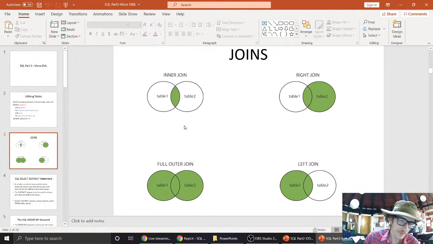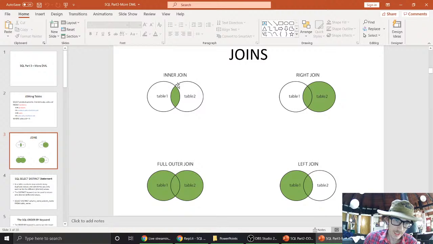So anyway, these are Venn diagrams that show you what records are going to be included in each type of join. Okay. So with an inner join, we can see this circle here represents every record in table 1. This circle represents every record in table 2. And the part that's filled in as green is the records that are going to show up in our result of an inner join.